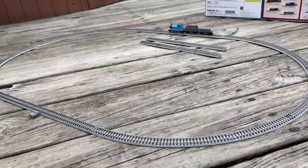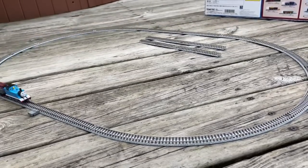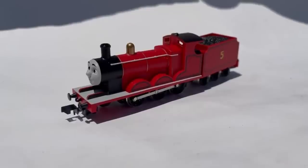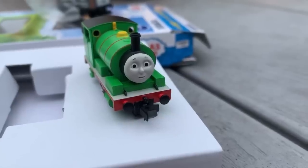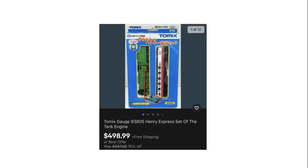In terms of Thomas and Friends merchandise, the Tomix range has to be one of my favorites, and honestly it always has been. I've been lucky enough to get most of the characters throughout my collecting, like Thomas, James, and Percy, but one character would always prove nearly impossible for me to attain — that being Henry. He's not the most easy to come upon, when you do find a Tomix Henry there's a chance it's not going to run, and this thing normally sells for about $300 to $500. So yeah, definitely not the easiest in terms of collecting.